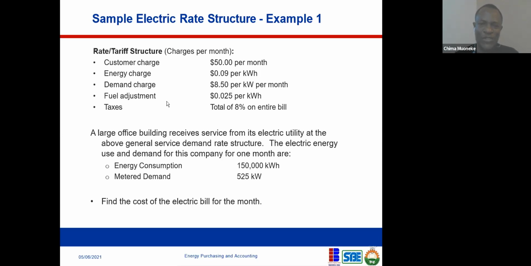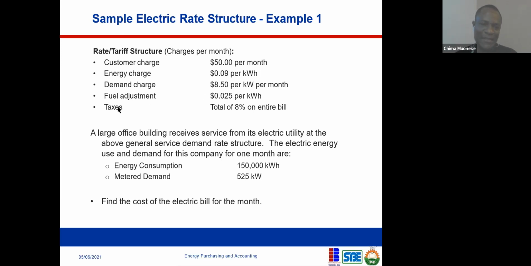Then there's a fuel adjustment price. Remember, I told you that sometimes you could model your tariff with a certain price of fuel, and before you know it, the price of fuel will change. So if the price of fuel changes, in the course of calculating your tariff, you have to do an adjustment. So assuming that there is a fuel adjustment price of 0.025 per kilowatt hour. So in producing every unit of electricity, the fuel component price has changed from what it used to be, and it increased by 0.025. That's what it means.